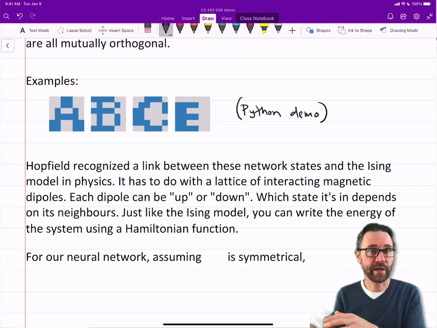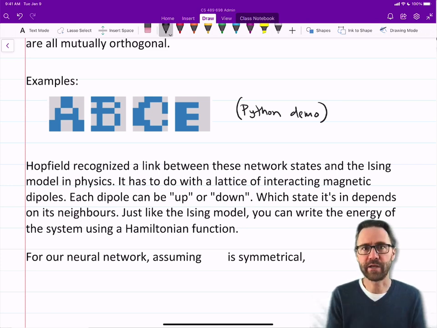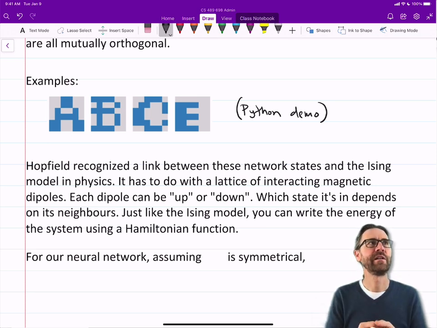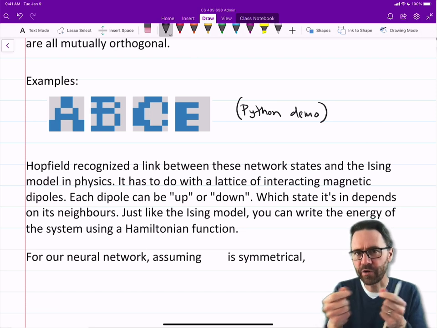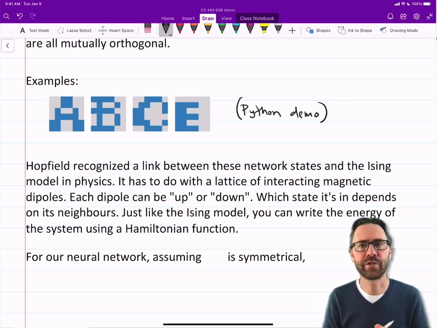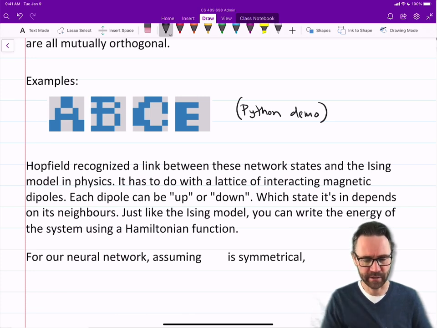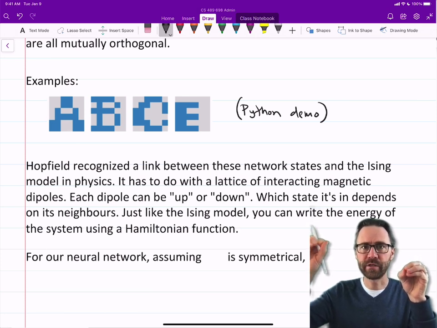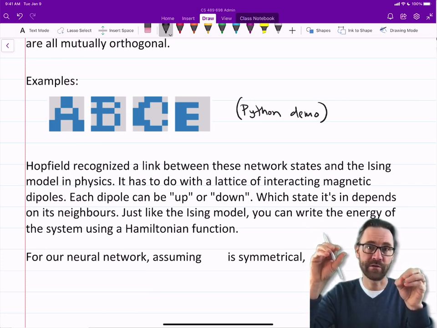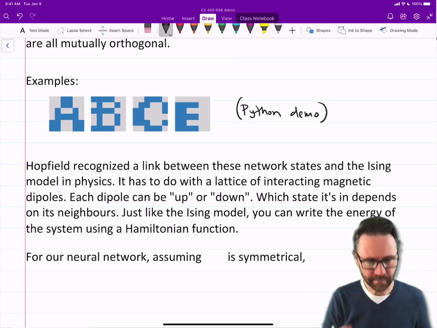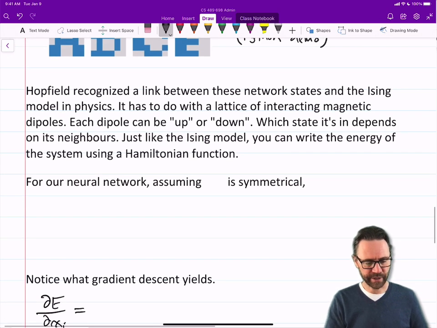So Hopfield realized this, saw this link, and said, I should create an energy that's based on the same idea: the energy depends on how much consistency or inconsistency there is between the nodes that are connected. Or basically, you get higher energy when there's an inconsistency, or a tension, I guess, between nodes that are connected. And so the inconsistency will be, okay, what are the two node values, and is the weight between them consistent with those node values? If they're opposite signs, you want a negative weight. If they're the same sign, you want a positive weight. That's the idea behind the energy.